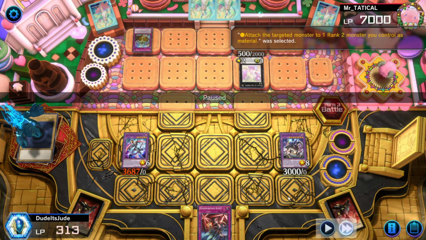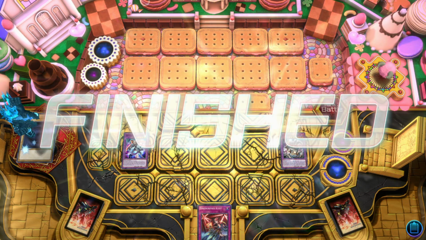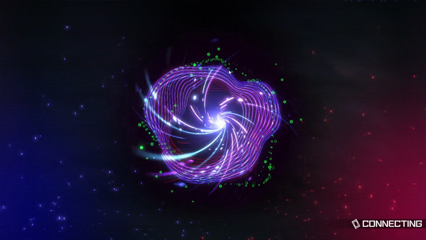And they're gonna go Spright Double Cross. However, this game is done. They surrender because they don't have anything to counter that. Next match is, I think this is a Tearlaments one.